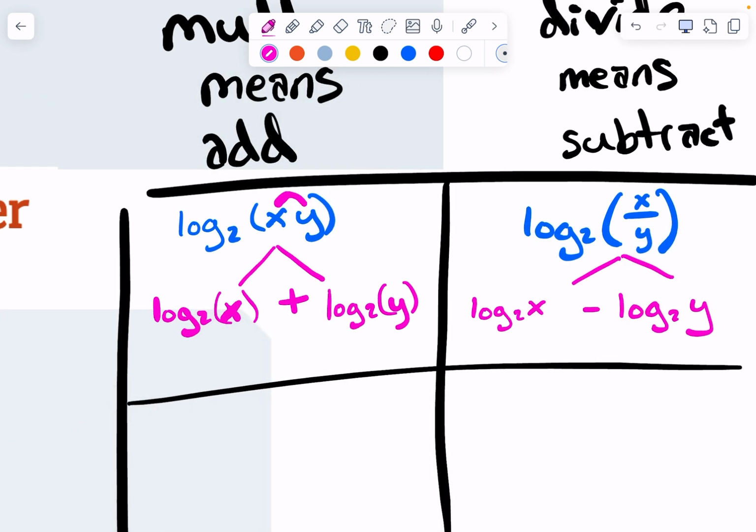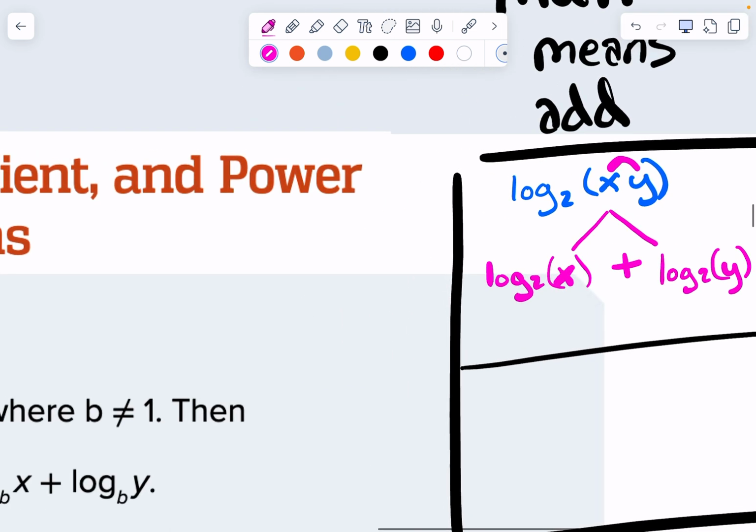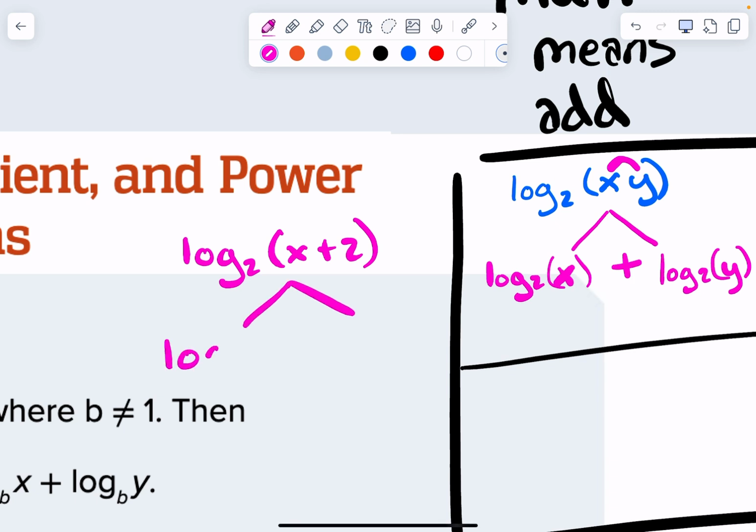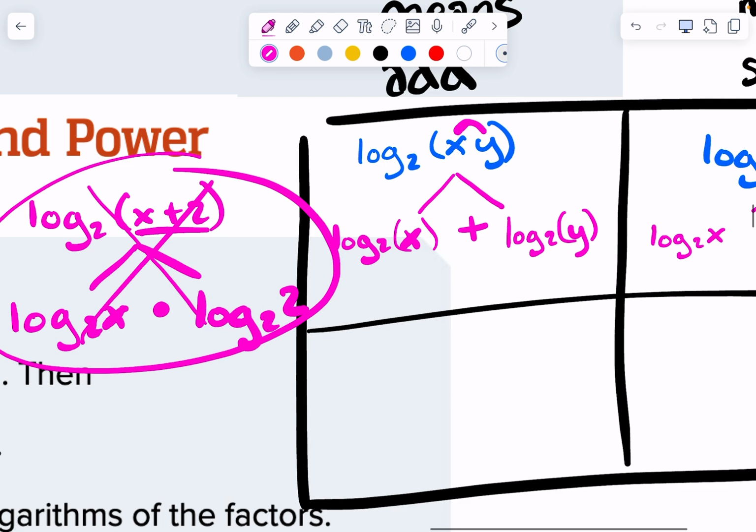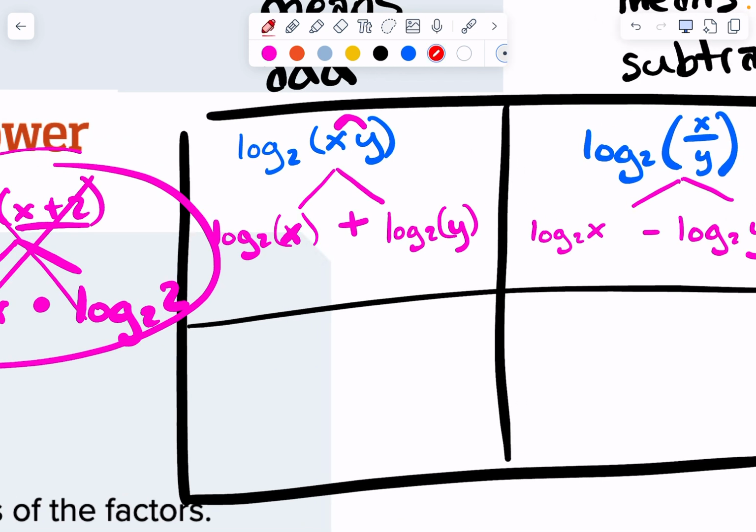Okay? All right, now, here's what is not true. Okay, let's say I have log base 2 of x plus 2. That is not the same thing as log base 2 of x times log base 2 of y. Right? X plus 2 inside, right? It has to be multiplied inside, tearing out to be add, right? So this does not work, right? Add does not become multiply, multiply becomes add. Got it? Okay, let's say down here though, okay, we're doing condensing, okay?